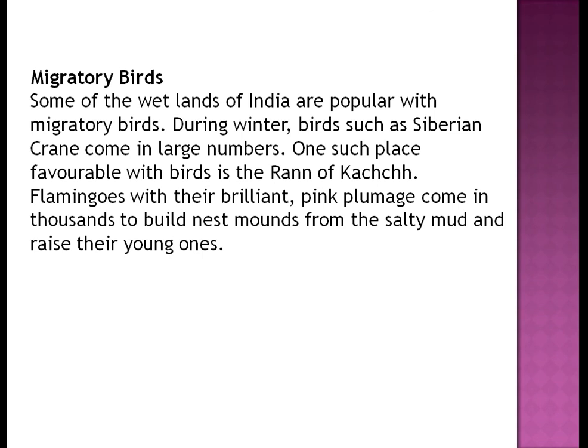Next, the last slide is speaking to you about migrating birds. Some of the wetlands of India are popular with migrating birds. During winter, birds such as the Siberian crane come in large numbers. So like that, you can understand that different birds are migrating from one place to another. Maybe the purpose may be breeding or something else. So for that particular season, they are living in India and after that they are moving. So this whole revision part is over.